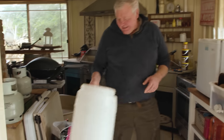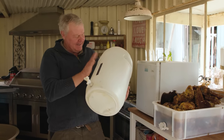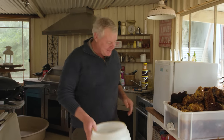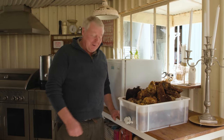Here we go. I've got myself a little bit of a leftover from when I was making homebrew. So if you don't happen to have one of these, you can do it in a jar, I guess, with an air trap. But we've got to get our honey in here for a start. So here we go. I reckon there's no rocket science involved here. I don't mind if I get a little bit of the honeycomb and the bits and pieces in here. So I'm going to run the first lot of honey off. Then we'll come back and we'll give it a bit of a jab around and get some more out of there. This might take a little while.